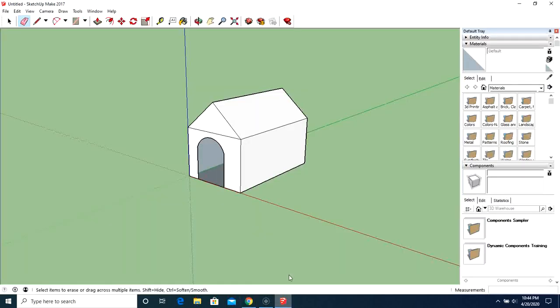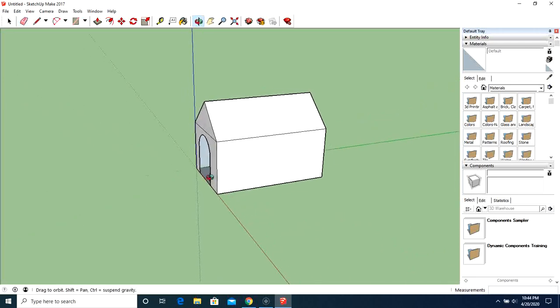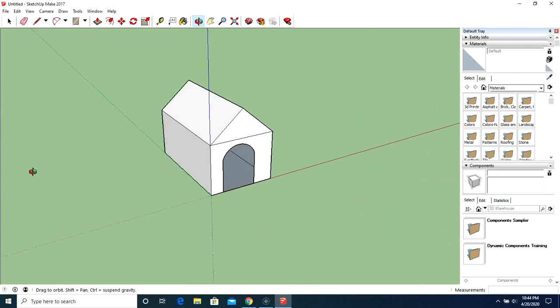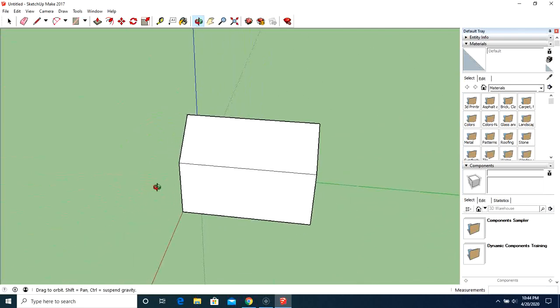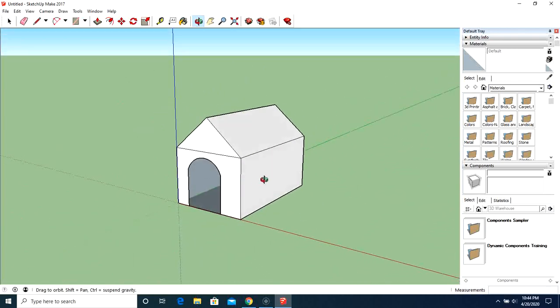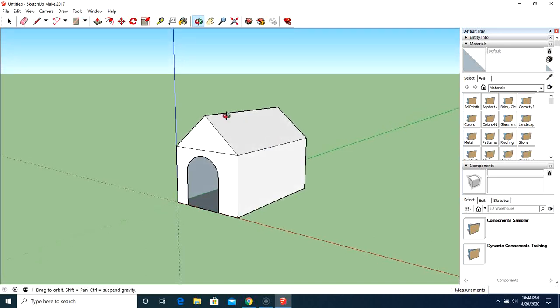Okay, so let's go up here, orbit. We're going to click on that, and that's going to allow us to move this object in a three-dimensional fashion. We're going to put the windows on this side. Now please keep in mind this exercise, just do what the instructions say. Don't add things to it. I don't want rocket ships and garages and Lambos in the backyard. Let's just do step by step what they want us to do.